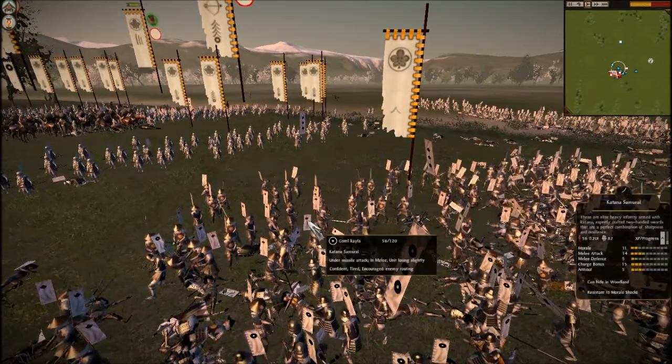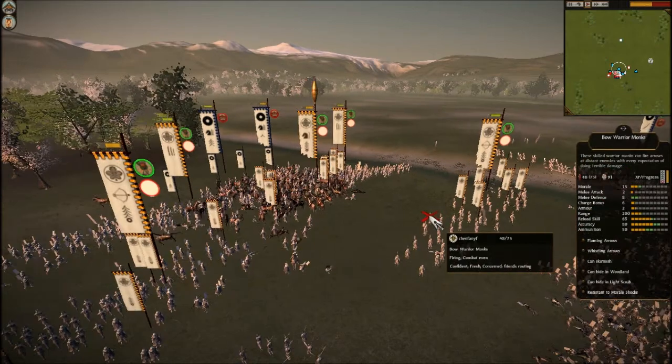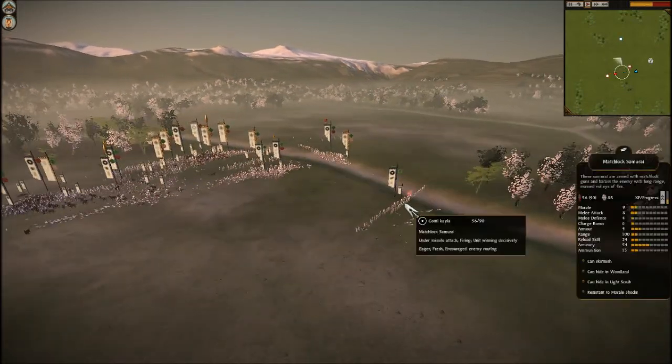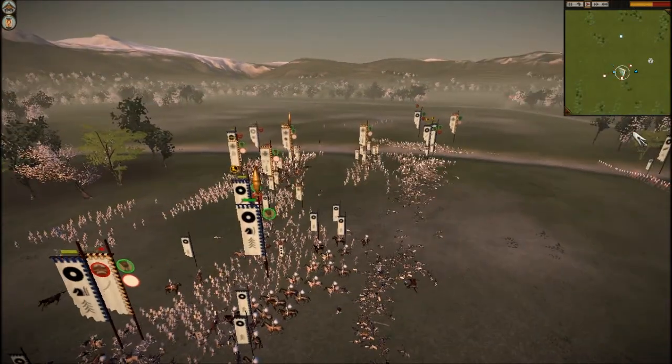I mean, this lone sword's not going to last too long against my katanas there, which will just demolish these. And he ain't got bow warrior monks, and I will throw up my matchlock samurai as well in a second. So that was pretty much my idea, and then I'll just leave you to watch the battle whilst I talk a little bit about TTT.